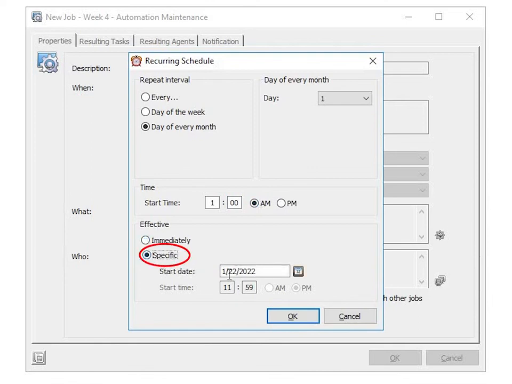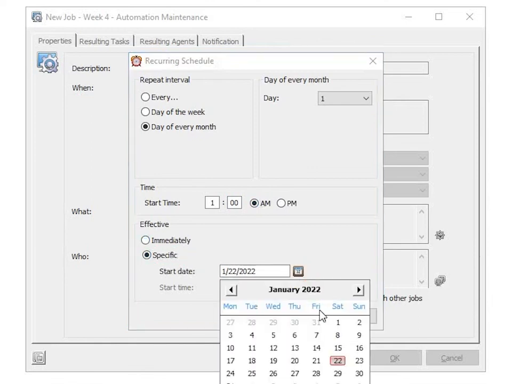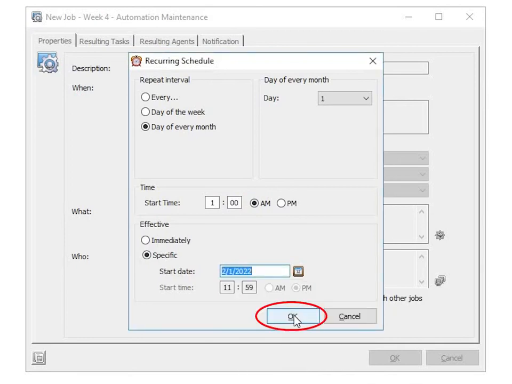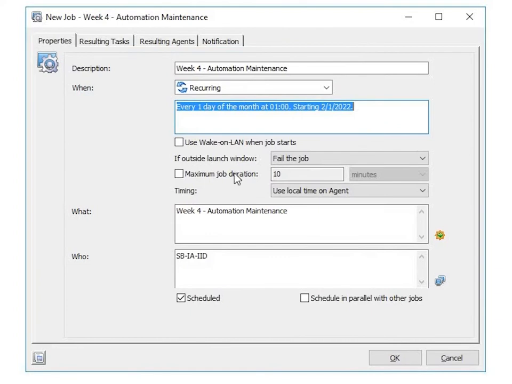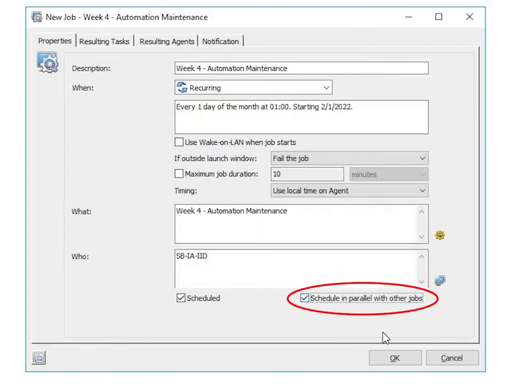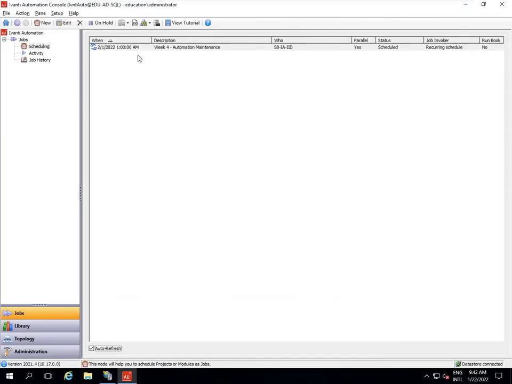I want to have a specific date, and that's going to be February 1st. So click OK. Every first day of the month at 1 a.m. starting on February 1st. Make sure that you enable the schedule in parallel with other jobs enabled, so when there are other jobs running, it will not wait on each other. Click OK, and the job is scheduled.